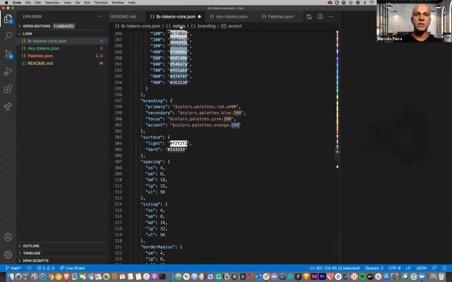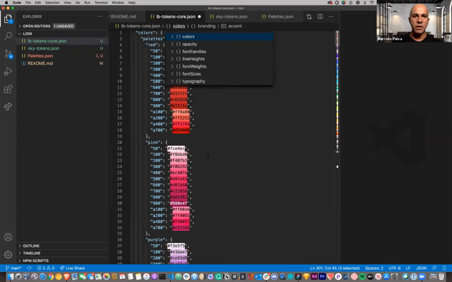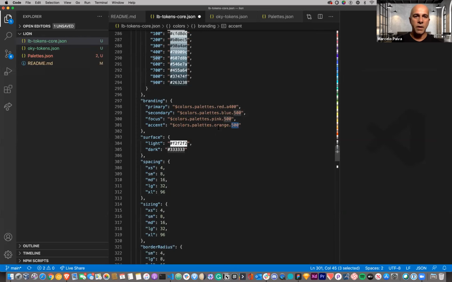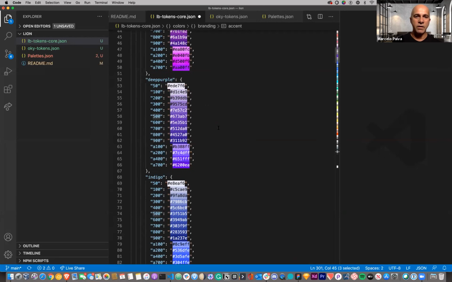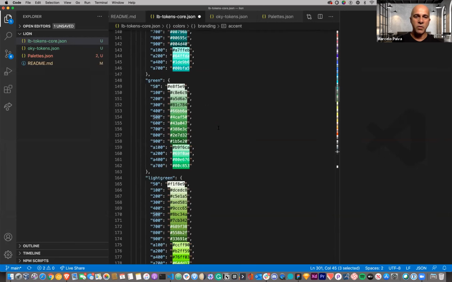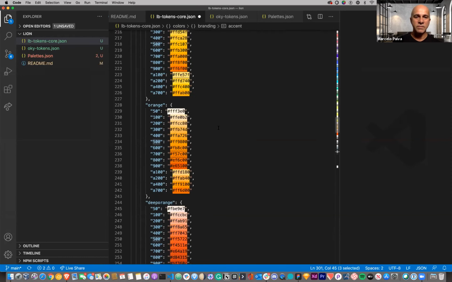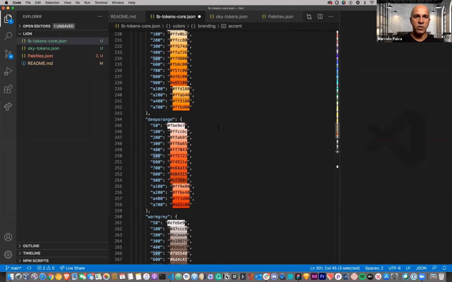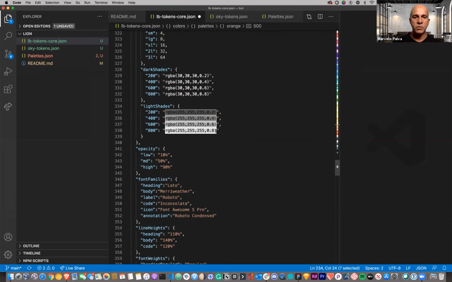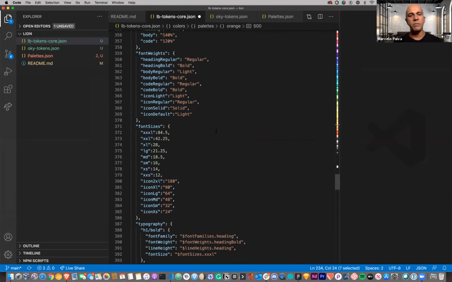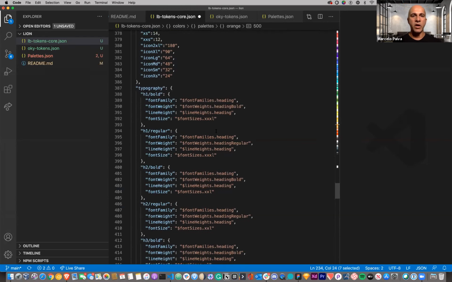So what that means is that I am going to my colors, and I find my orange somewhere here, right? So I have orange, and I'm gonna pick this 500. So the value that I'm gonna get for that string will be this hexadecimal code, right?